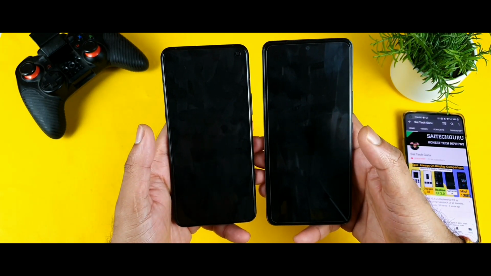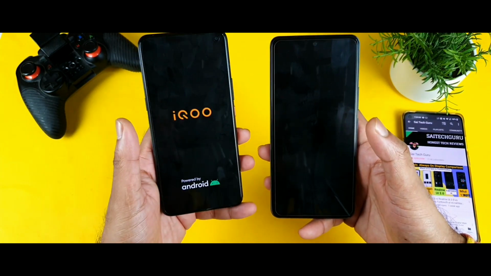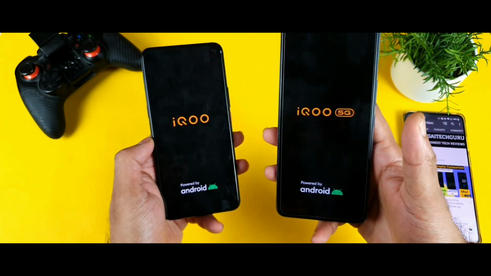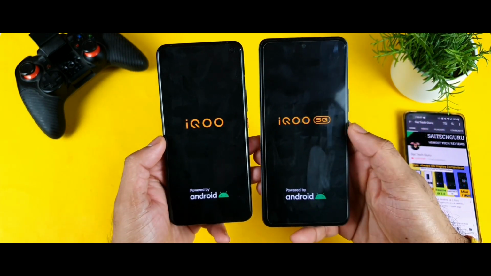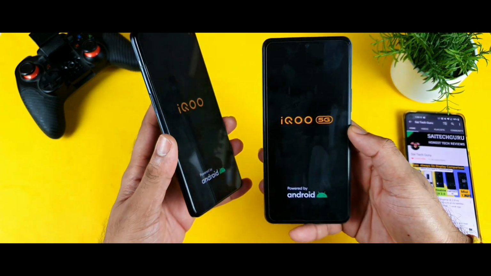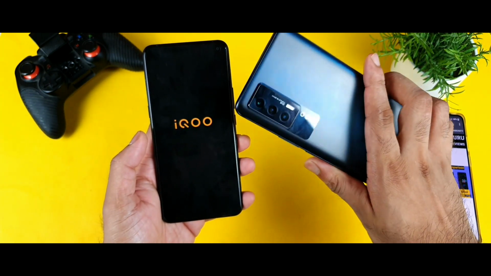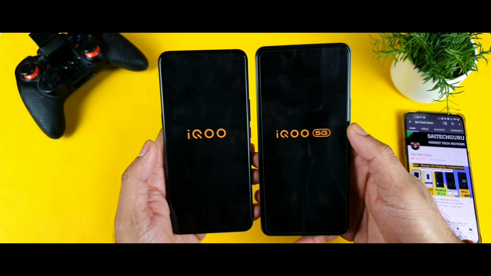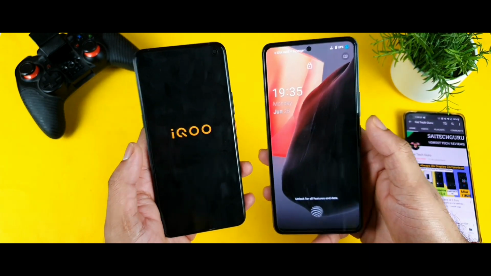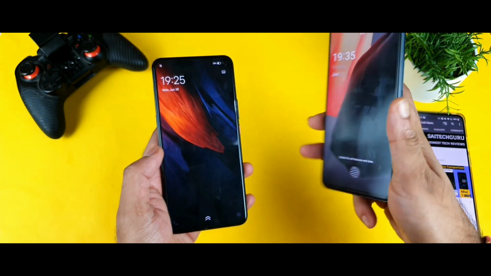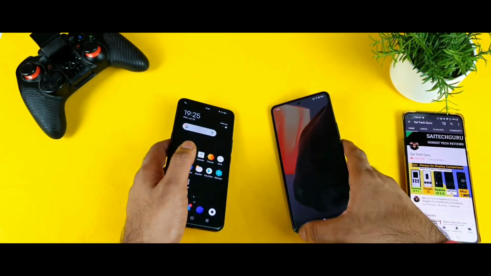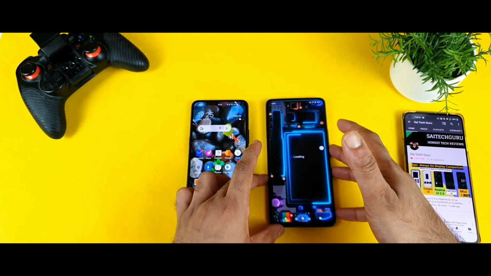Right now the iQOO 3 did turn on the screen faster than the iQOO 7 device. Let's see which phone will be able to show us first. Let's see, friends, how this small brother is going to perform against the big brother, which is the iQOO 7 device, because the ANTUTU benchmarks and the CPU throttling are really amazing in this small brother. Wow. The big brother unlocked first. Let me try to unlock the screen, and yes, that's really good. The iQOO 7 did win the race in terms of the reboot test.